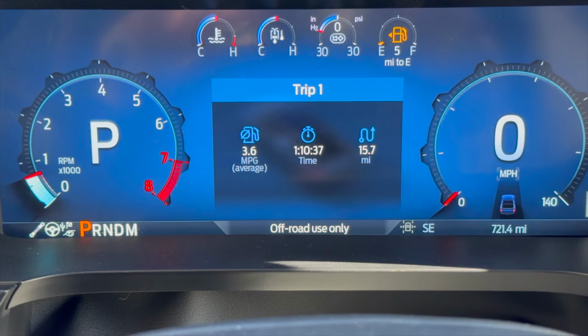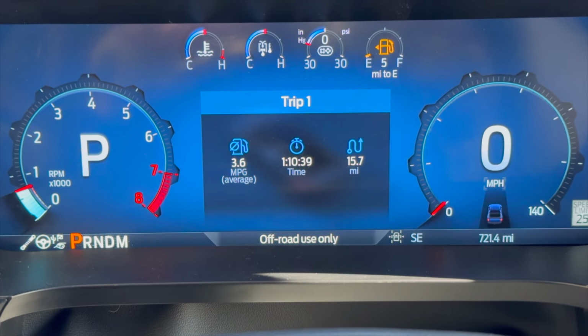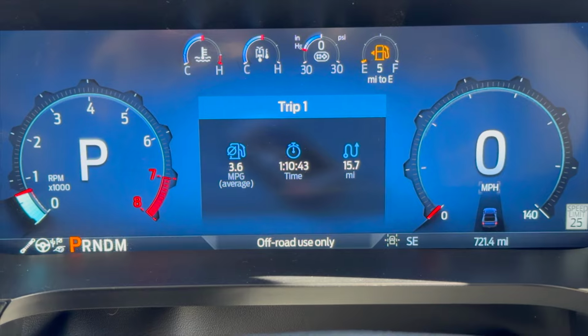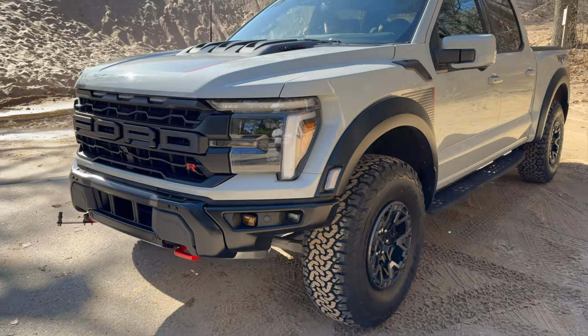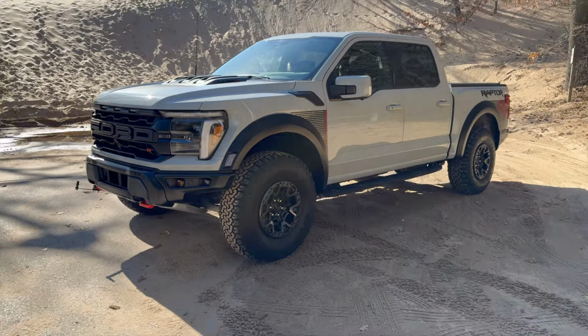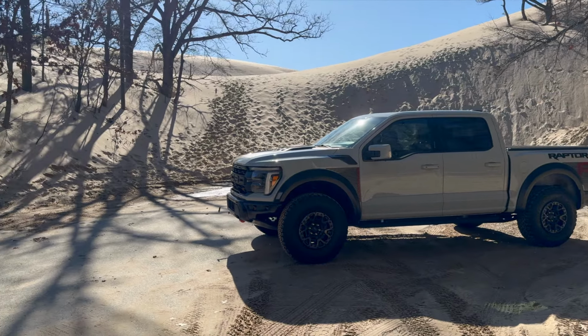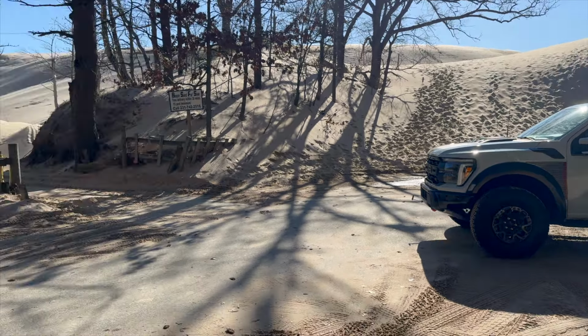What kind of fuel economy do you get in the dunes? I got 3.6 miles per gallon for about 16 miles of dune driving. How awesome is that view? We're pretty fortunate to have such a cool place to travel and see in Michigan.